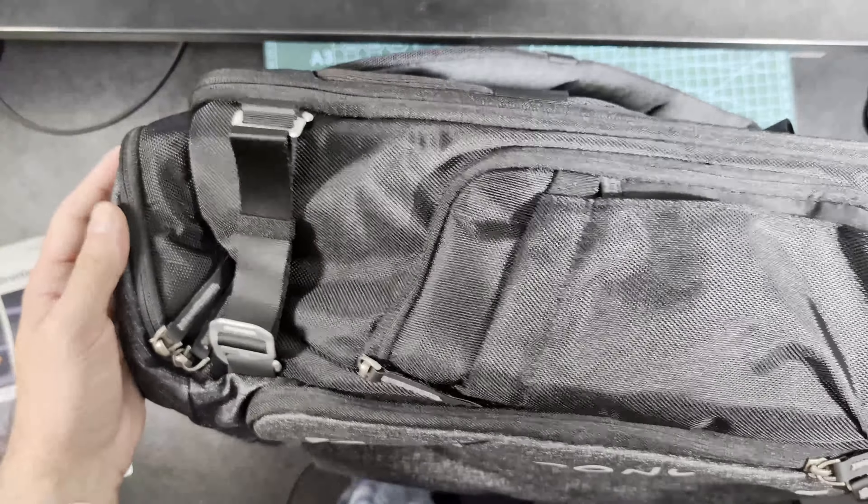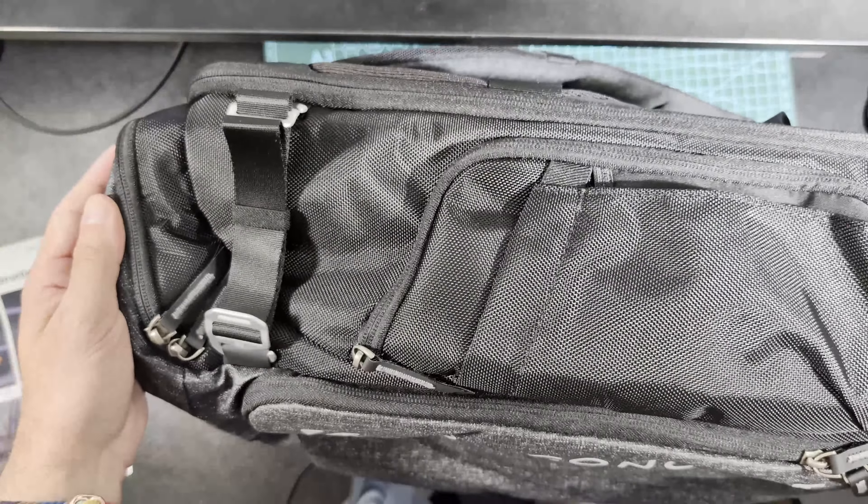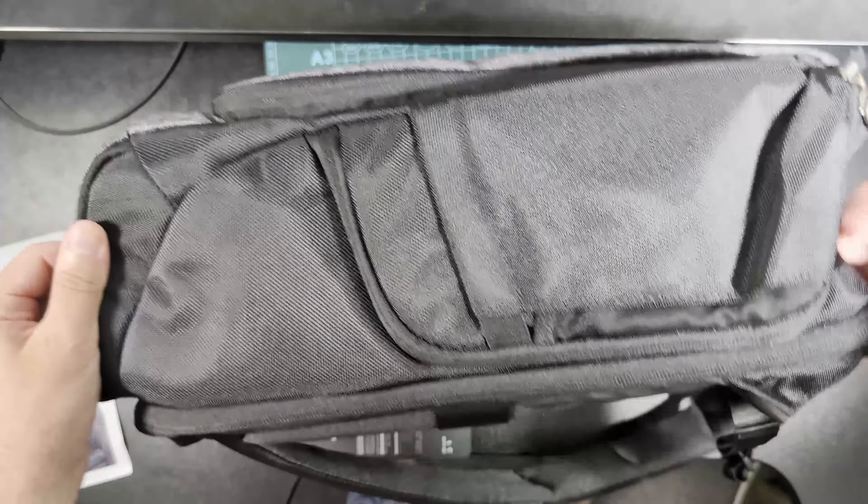I have not taken this backpack outside to test. It doesn't feel good to touch, and for me it doesn't have enough well-organized pockets around. But otherwise it seems like a better backpack than the previous one for actually wearing it. It costs £19 on Amazon — it came with a £30 voucher that made it cost exactly the same amount as the previous backpack. It is arguably better.